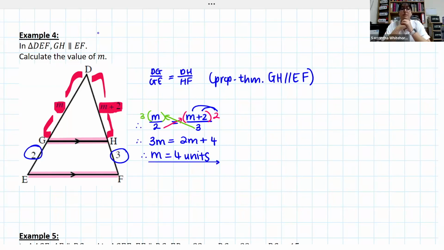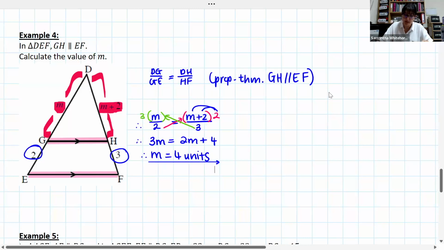So sometimes there might be multiple terms or multiple segments where you have a variable, but you just solve your equation. Like I say, they can become more complex, and we'll do examples like that next week, where we start to increase our complexity levels. But again, know your algebra, know how to distribute, know how to factorize, know how to solve a quadratic equation, know how to solve a linear equation. If you can do those things, you can do this, because that's all it is. It's just algebra.